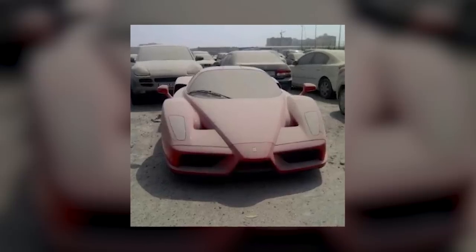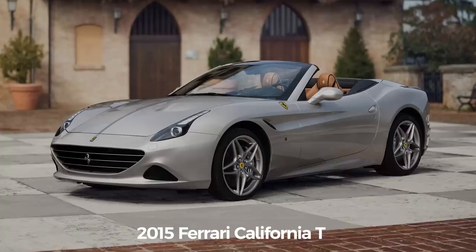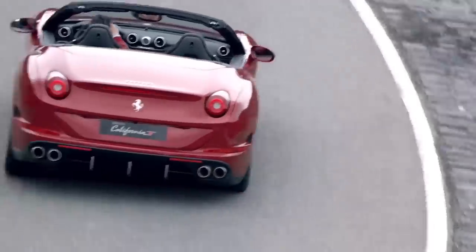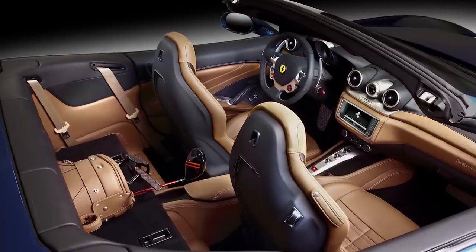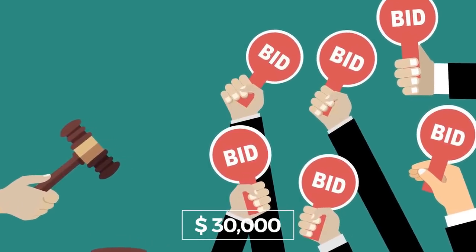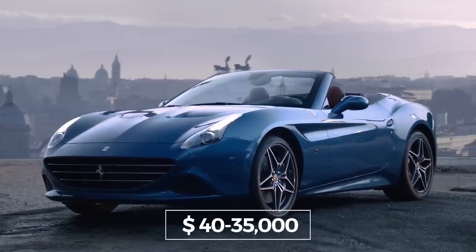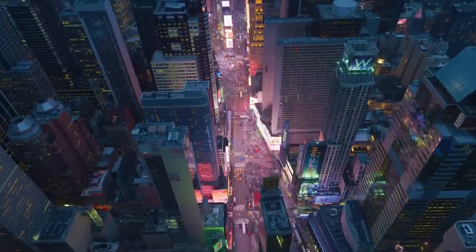That Enzo isn't the only impressive Ferrari sitting in Dubai. It was recently documented that a 2015 Ferrari California T was moved into one of the indoor facilities, priced at around $100,000. The Ferrari California T is a much-loved car that can zip from 0 to 60 in 3.5 seconds, though the sleek interior and convertible aspect are a huge draw for many fans. However, when the car goes to auction eventually, bidding is expected to start around $30,000. On a good day, a prospective buyer can scoop up this $100,000 car for $40,000, even $35,000. While the graveyard situation is tragic, it does have its benefits for the person who's in the right place at the right time. As they say, one man's trash is another man's treasure.